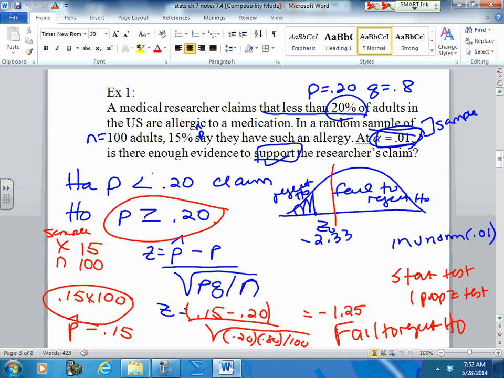Did you already put it in? What'd you get for your p-value? 0.056. Okay, remember where this p-value comes from? Where does your p-value come from besides your calculator? If I'm going to test the p-value against the level of significance, we couldn't do this on your t-test, but we did it on your z-test. How did we get that value, that p-value? The area, good. The area of your z-score. So you went to your table and you looked up negative 1.25 and you found this area. That's your p-value, your probability value, your area under the curve.